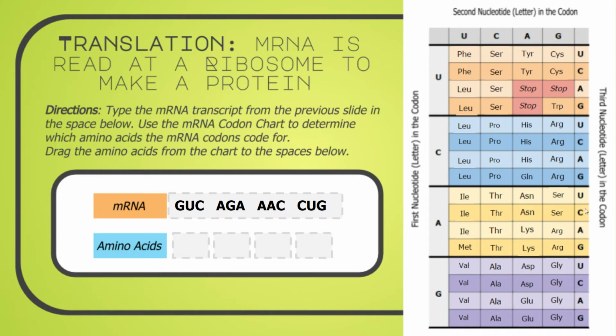So here's my last codon, CUG. And lastly, I go to the row for C, the column for U, and then lastly, the row for G, and that's LEU. So I'm able to take my mRNA and turn it into amino acids during the process of translation. And that's the beginning of your protein. You would have thousands of amino acids hooked together, and then when you're done creating it, it's going to fold up into a protein with a very specific shape, allowing it to do its job.